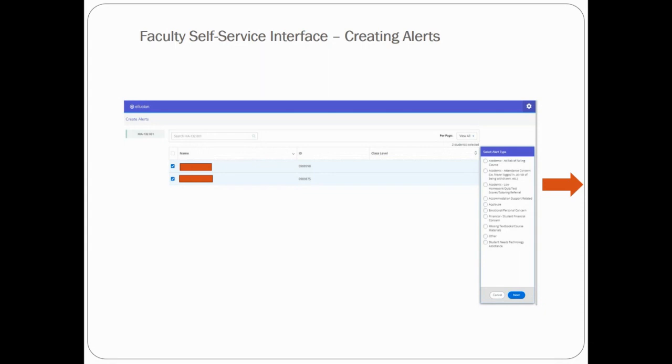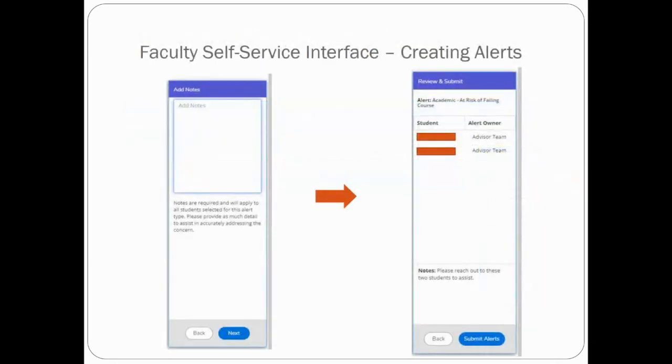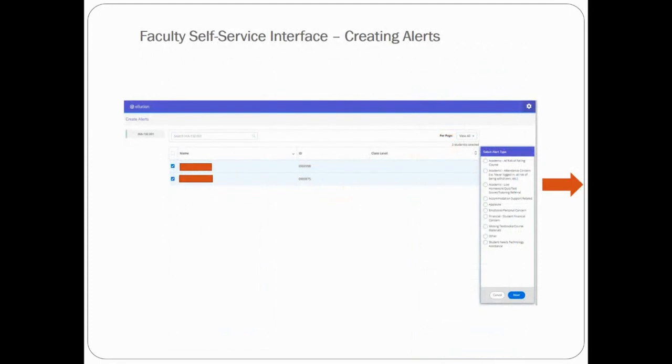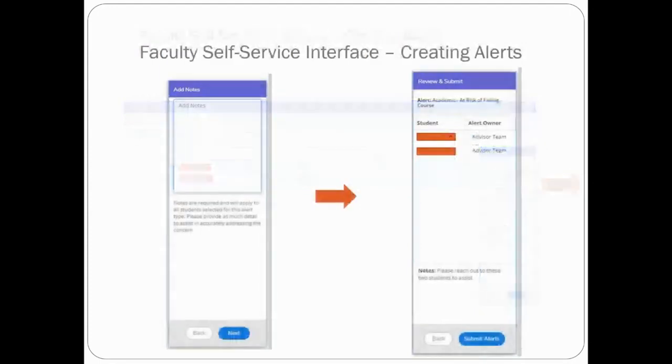So you will still require the notes? Yes. The next screen is notes. Once you click the student, you click the appropriate alert type, and it'll take you to the Add Notes section. Notes are important because they give us an idea of what's going on.